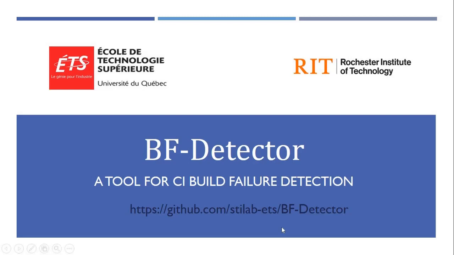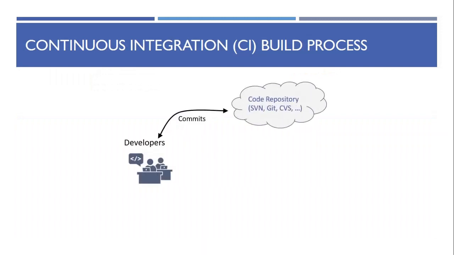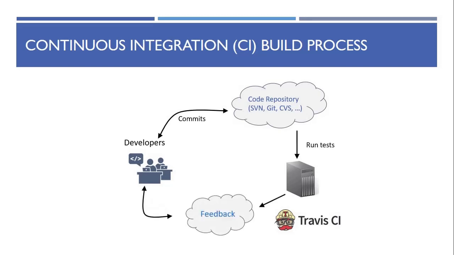Hello. The purpose of this video is to have a walkthrough of BF-Detector, a novel tool for detecting CI build failure. CI begins when a contributor makes some changes on the code base, then a series of tasks on CI server, such as Travis CI, will build and test and provide immediate feedback on the outcome of the change to the core team. If the tests are executed with success, the build will be passed and CI system can deploy the code to the mainline repository if core developers decide to accept it.